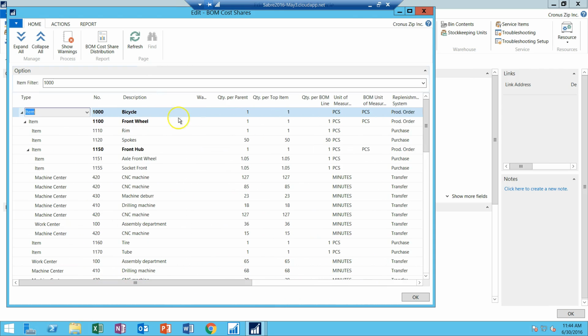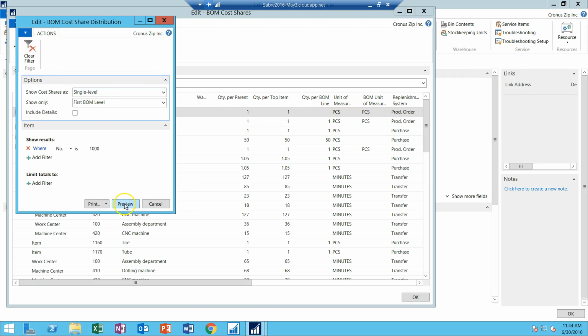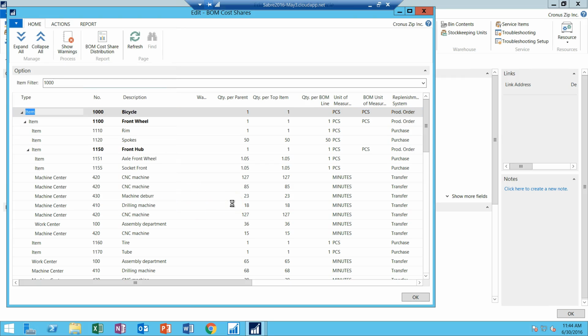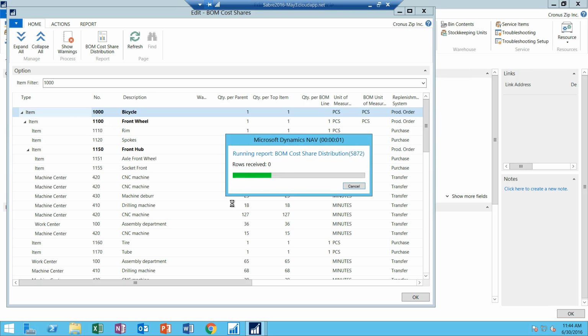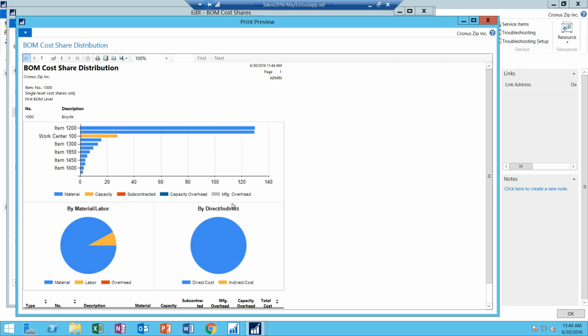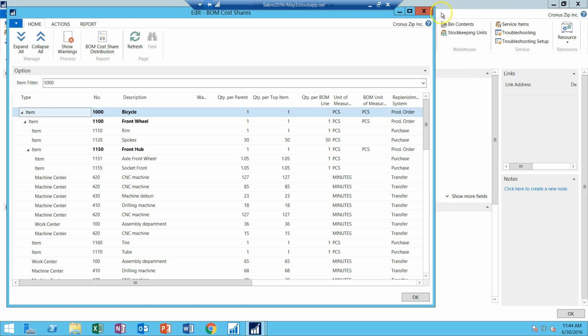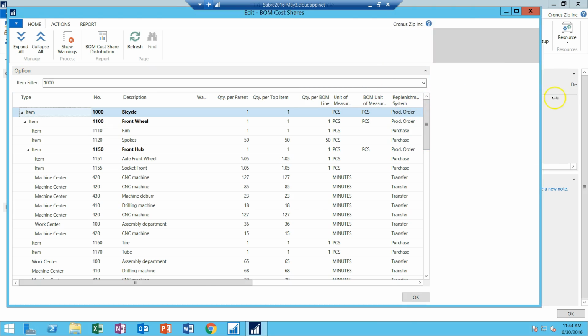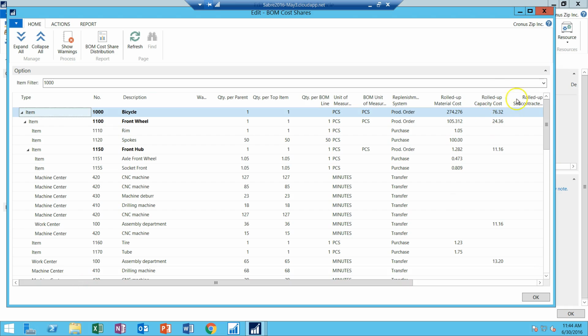So basically the Dynamics NAV system gives me a very clean bill of material structure where I can also put on the hours that it requires in order to produce a bill of material, so the CNC machining time, etc. I can run reports and see a distribution of the costs, how those costs are rolling up into that finished bicycle, and I can see the entire breakdown of the structure of the whole job, either just to look at the structure of the job or to look at the material costs as they roll up. Next, let's take a look at material planning for production.